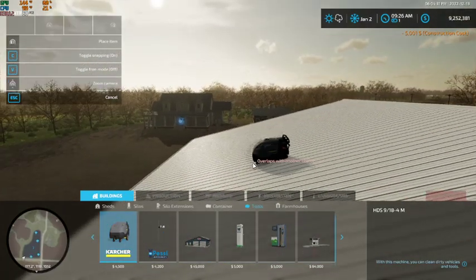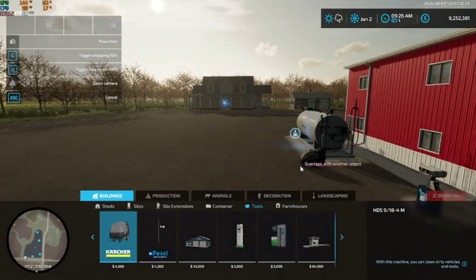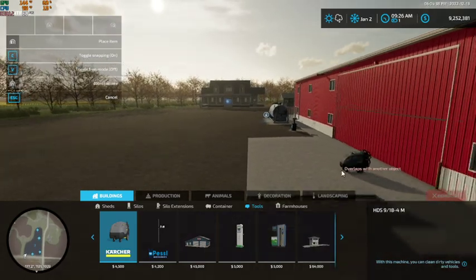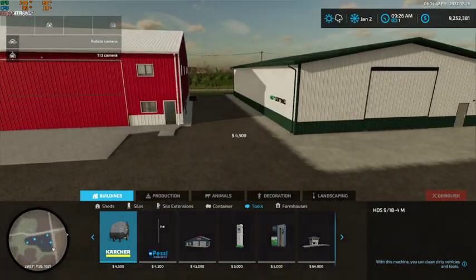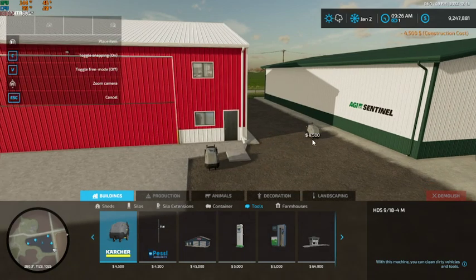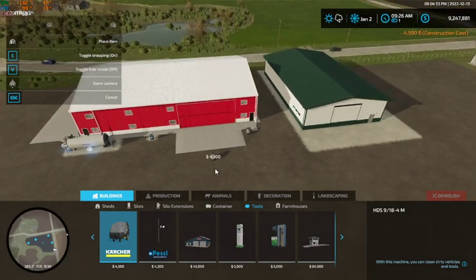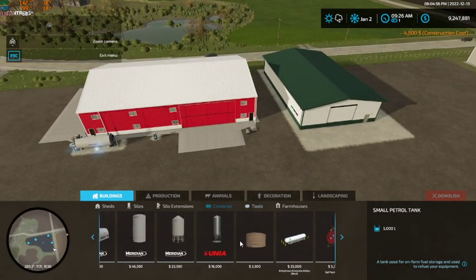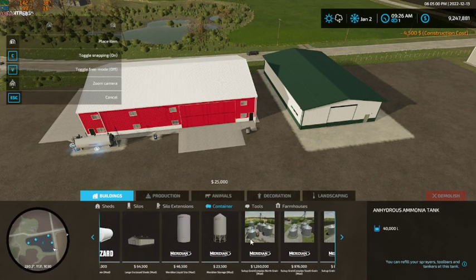And I can't remember now if this building has a pressure washer in it or not. But even if it does, we are going to put one outside for exterior washing. Go ahead and put it right there. Okay. Containers. I don't think there was anything else in there that we need. We're not going to run anhydrous, because I also don't really have.